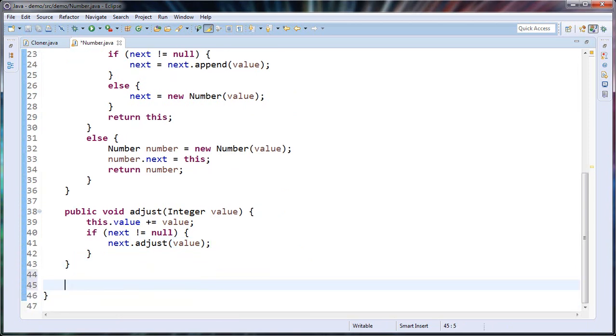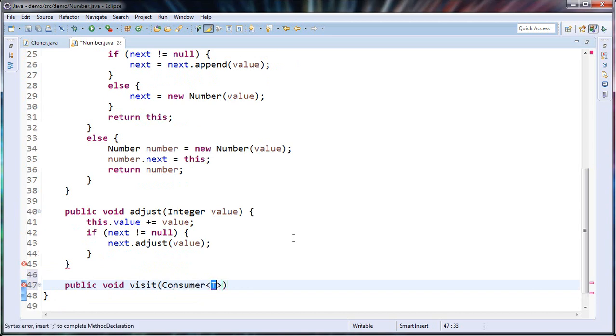I would like to be able to consume the list, to visit the list, so I will implement a visit method, which will use a consumer of type over the numbers.